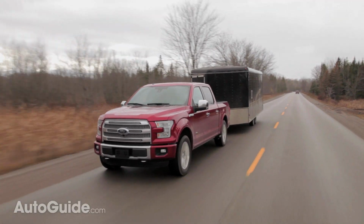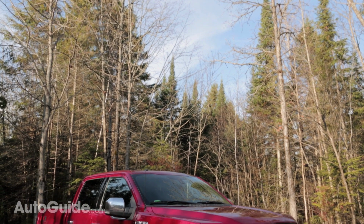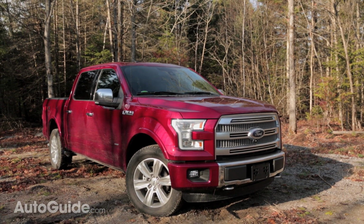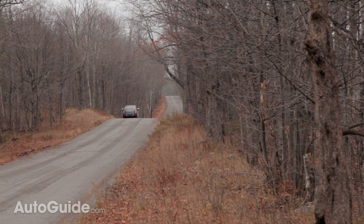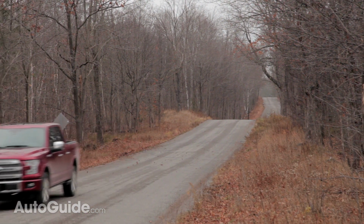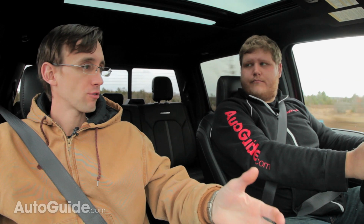and it just pulls it. And all of that is complemented by what I would say is now the best steering in the half-ton segment. And you feel hooked up to the wheels, and the fact that it's so light makes it really easy on the highway. You're just cruising along, you're not working too hard to make sure it tracks straight. And again, before I think the F-150 had the worst steering in the segment, and now easily it's the best. Yeah, it's really light, like you said, especially at low speeds, which makes it a snap to park the vehicle or hook up a trailer or something.